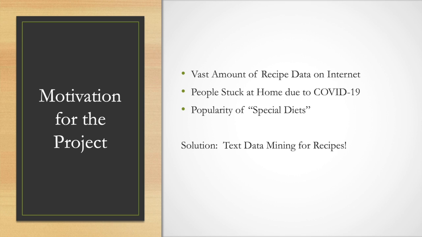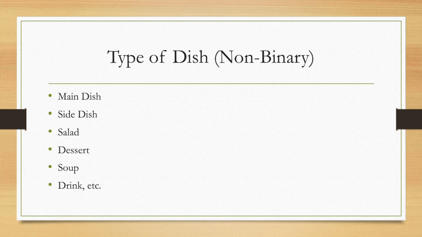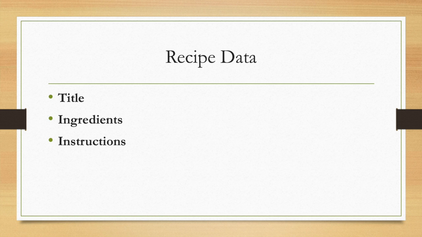From the recipe data that I worked on, each recipe was classified using 4 different binary classifiers as follows. In addition, I also used the following non-binary classifiers for each recipe. Using these different binary as well as non-binary classifiers, I was able to use a text classification with a bag of words approach. When looking at the data for each recipe, I mostly looked at the ingredients data in my approach.